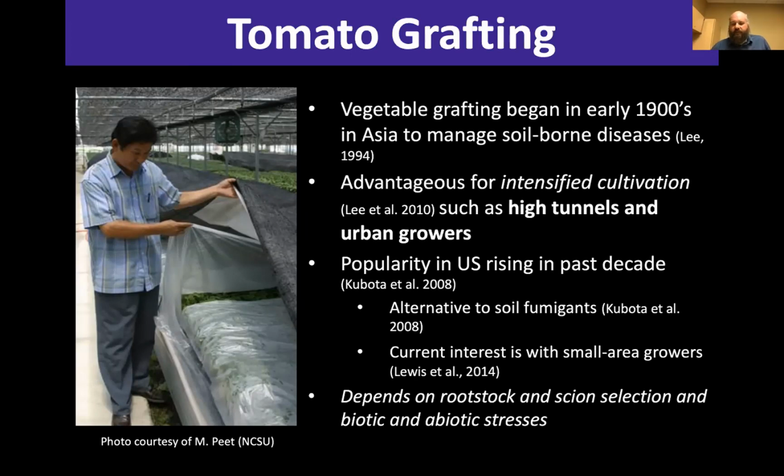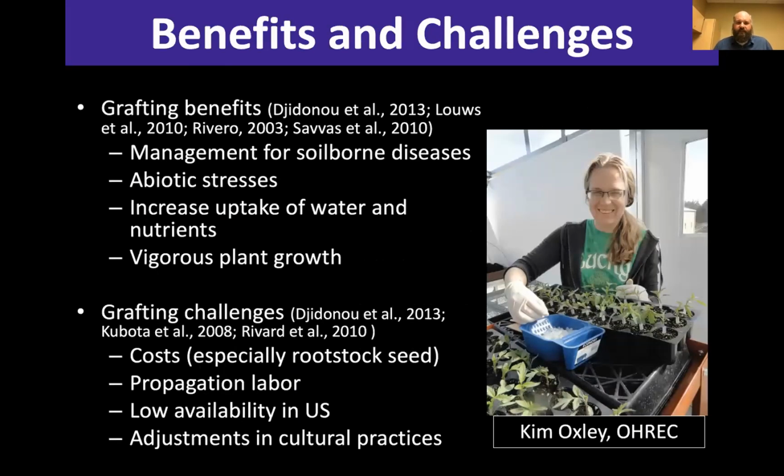And so it seems likely that as growers in the US start to adopt high tunnels, get experienced in them, and start to grow after a few years in that high tunnel, they're probably going to start looking at the use of grafting as well. And as it turns out, this is one of the areas where we do a lot of research. Worldwide, grafting has been used since the 1900s, and for tomatoes since the 1950s.